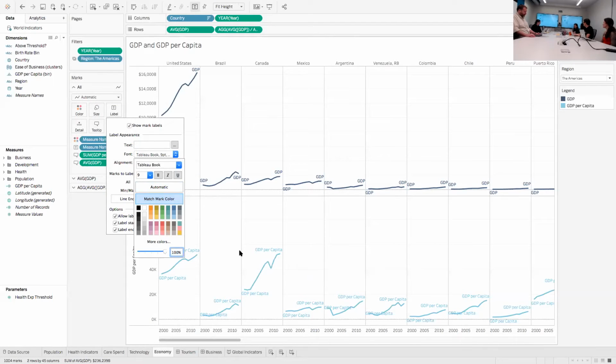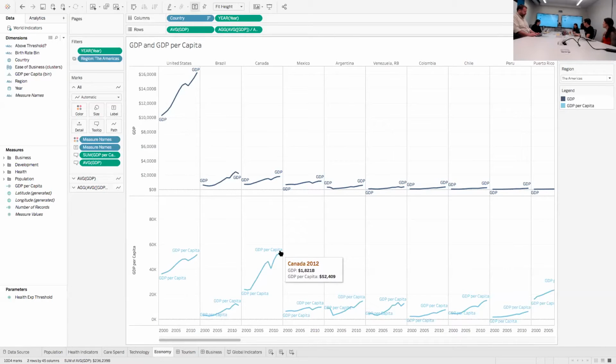So now you can see that your labels on the viz change based on your mark color, and so you don't really need this legend anymore if you don't want. And so I think that's a really cool way to explain your graph a little in a different way. Awesome. Cool. That was a really good one.